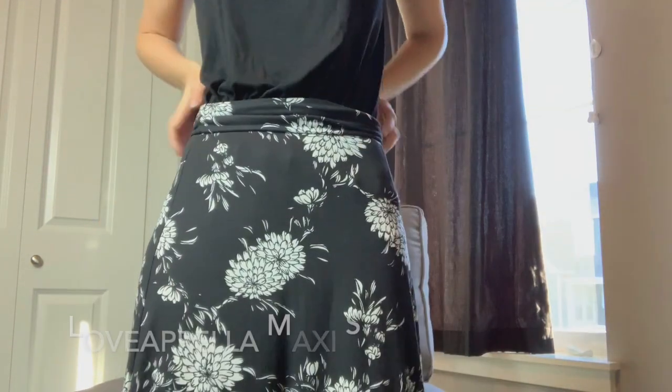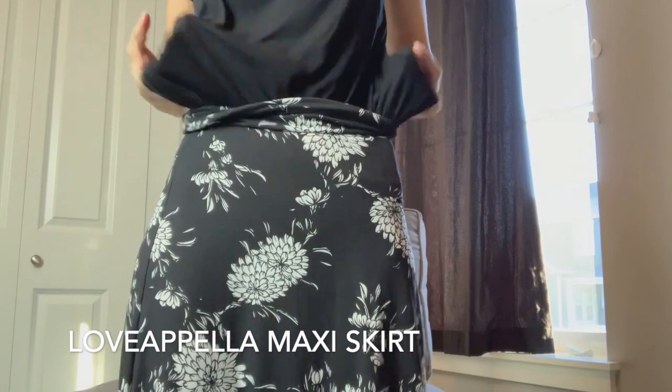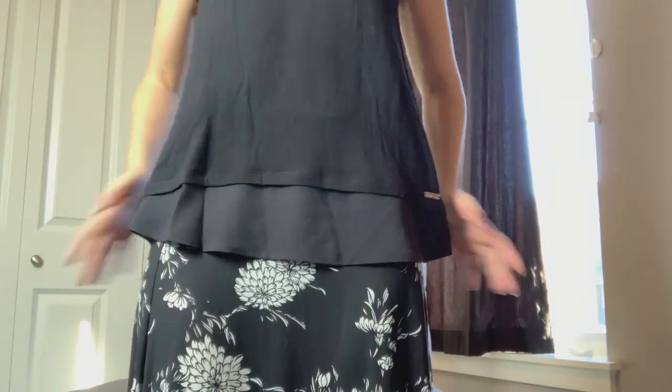I tucked it into the skirt here just because it looked weird, I think, to have it out. But the length of it is really nice. I like that it comes to my hip bone. And it's just super soft, and it doesn't seem very see-through. I've got some shirts like this where you can see my bra through it, and I'm just not a fan of that. So this is really cute. I think it would be cute with shorts even, jeans obviously. It seems like you could dress it up, dress it down. So I'm really liking this right now. I have to think about it. Okay, let's try on some more stuff.